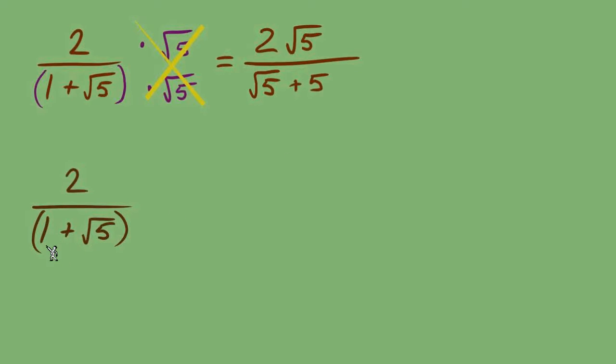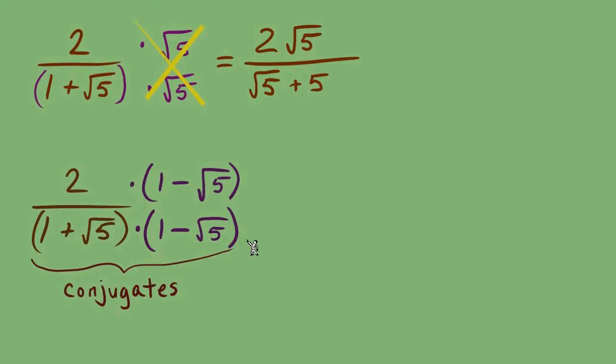What we do with these problems when we see our denominator has two terms, we multiply top and bottom by what's called the conjugate. Basically, we use the same terms in our denominator, but we change the sign in the middle. The denominator started as 1 plus radical 5. The conjugate is 1 minus radical 5. That's the sign in the middle is the only thing that we will change to find the conjugate of our denominator. And now let's see what happens when we multiply numerator and denominator by the conjugate of the denominator.